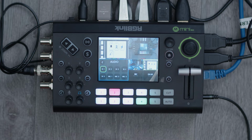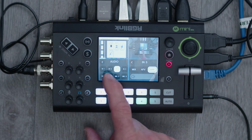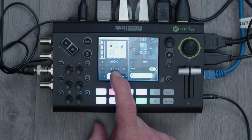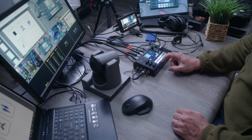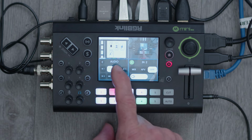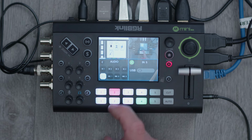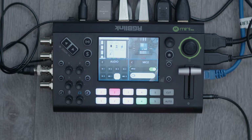Let's go to audio now. Audio 1, 2, 3, 4, or input 5, and then microphone 1, microphone 2, and microphone 3. For each one of these inputs, you can have them in mix, audio follows video, or off. In this case, I have all of these inputs off right now, as you may see, and I only have microphone 1 and 2 connected and turned on because I'm recording in this unit right now.